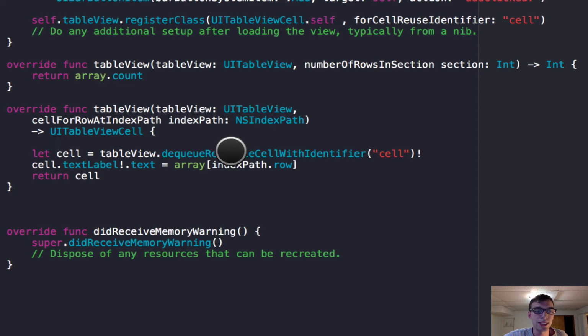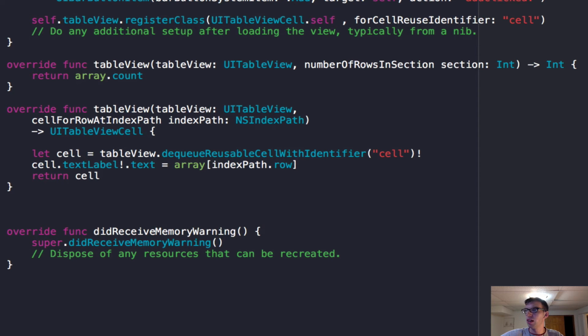Okay, so I get a cell by using that dequeue method. Then I set the cell's textLabel. I get the UILabel from it and set the .text to a string. And that string is whatever cell it is in the array. And I get the position of it in the array by using the indexPath.row. So that will give me, if it's the 0th position in the array, 1, 2, 3, 4, 5, all the way to 100. And then I return the cell. So I return the cell with it being formatted like I like it. And that's it for this method. That's it for the table.